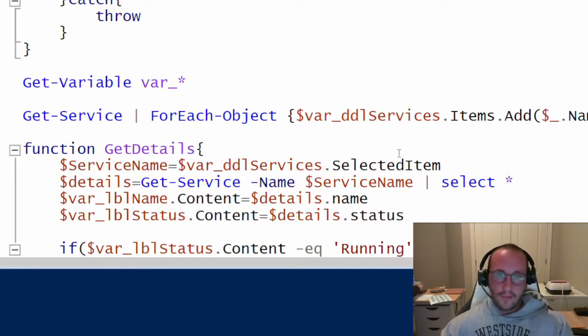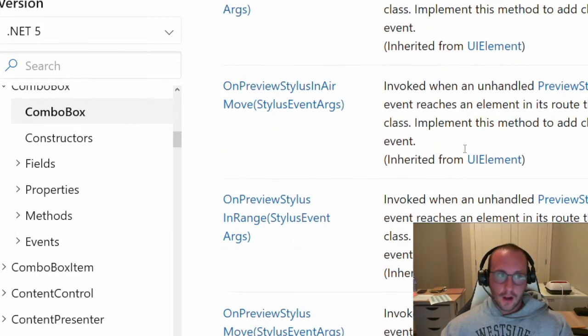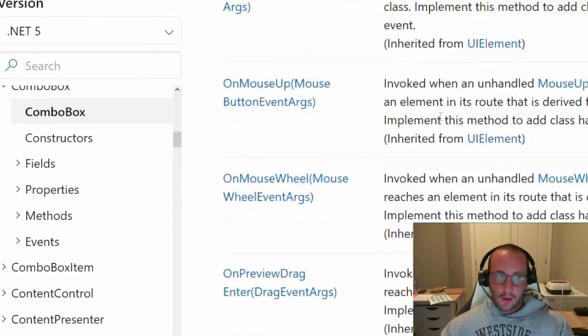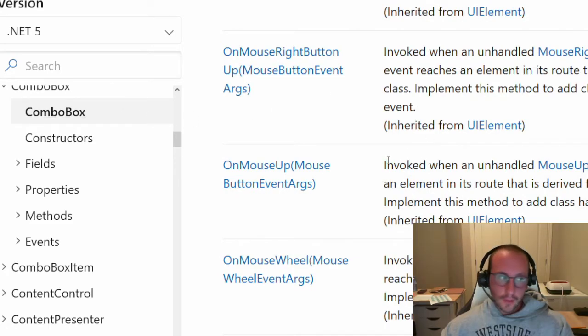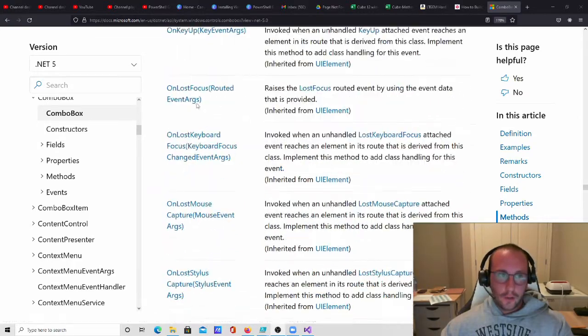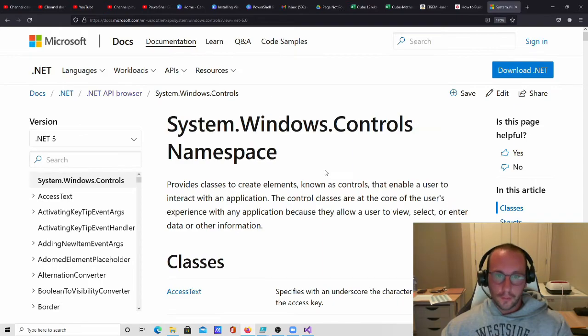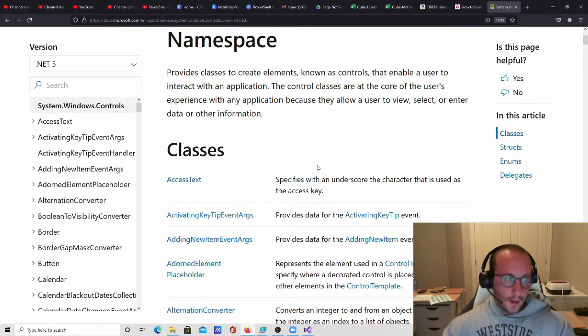There's a few key things that change, but there's a lot of documentation online like this website here, which is from Microsoft, which has all the different types of controls. I'll be posting a link in the description to this website for you guys so you can start building out all sorts of different forms. If you want me to work on specific types of controls, definitely put a comment down below and I will make some sort of application with that form.